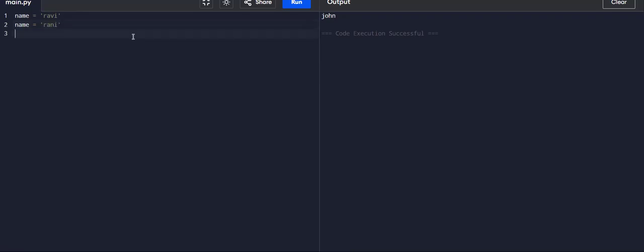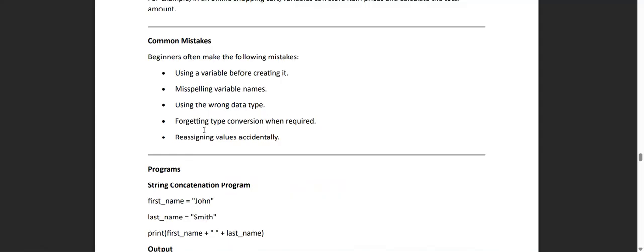And after running the code, you don't understand the glitch. You are automatically reassigning without knowing. So print of name will give Rani instead of Ravi. See, this will cause an error. Okay, so please understand the mistakes and don't do this.